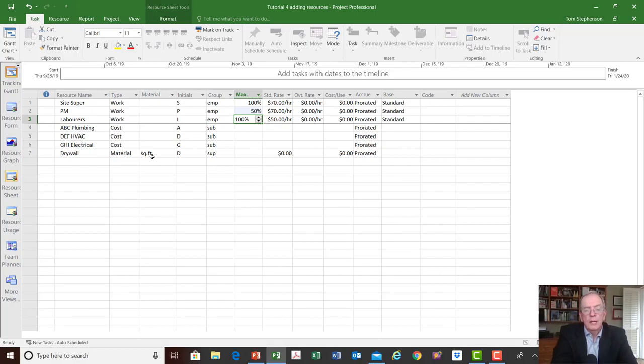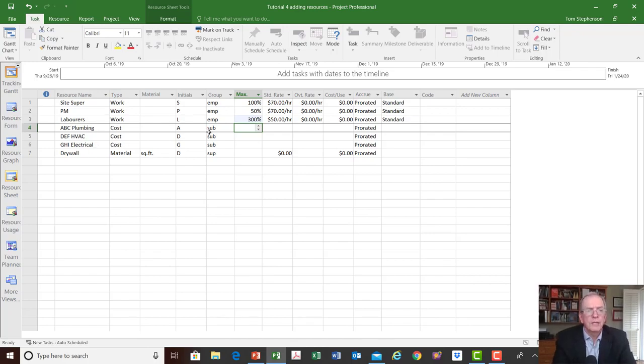Laborers, let's say that you had 3 laborers working for you that you knew you could assign to this project at maximum. This would be the maximum that you would expect to assign of your own forces laborers to this particular project. Because if somehow you assign 4 laborers at any one point, it'll flag it for you. It'll turn red, and what it's saying is that you've over allocated the resource of laborers, which is very helpful.